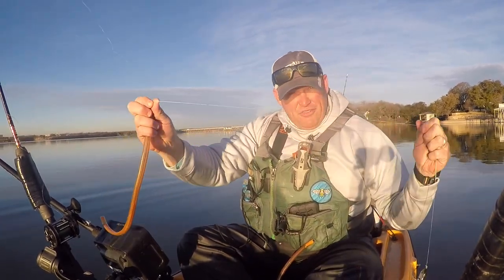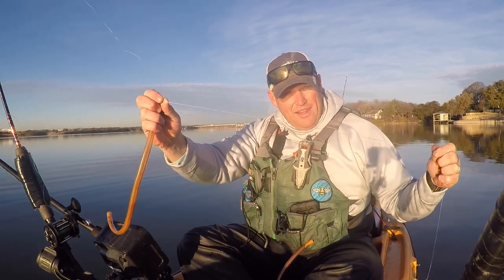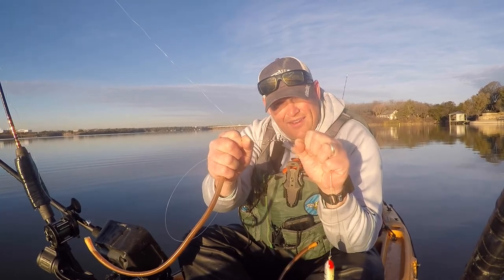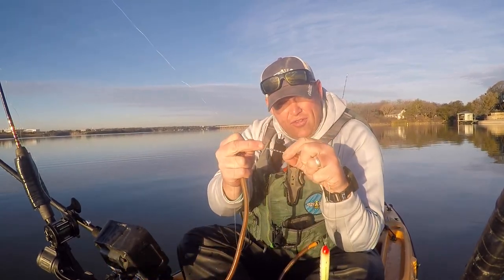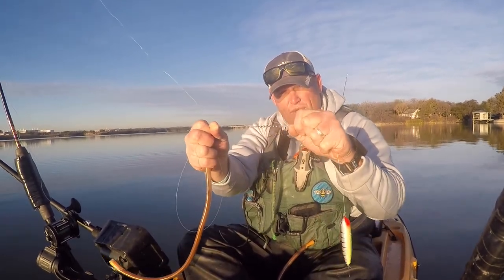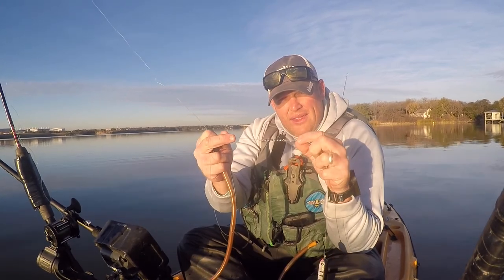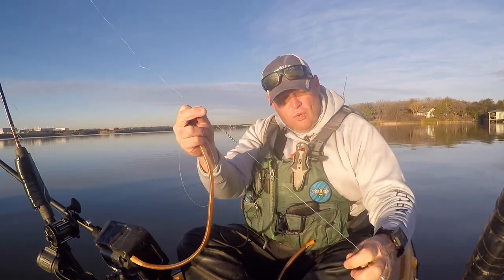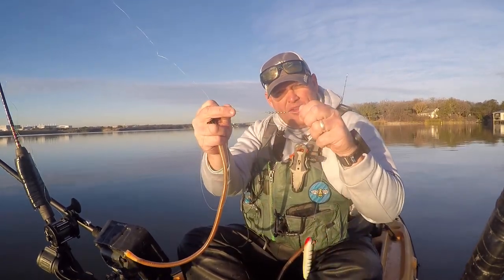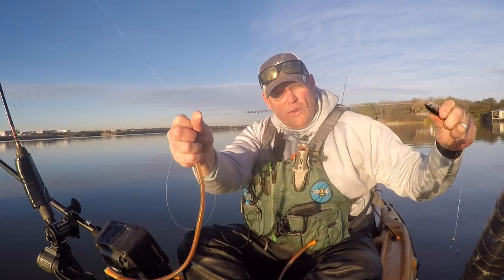It's about 2 foot of a 50-pound big game right there that I use for a leader. That goes to a chain swivel right there. Uni knots. They're simple to tie, they're quick, and they're strong. What a chain swivel does, it just allows that line to twist with the fish or even when you're dragging and pulling, because you don't want your line to get all wadded up. So that's what that does. It just allows it to twist.